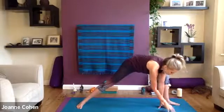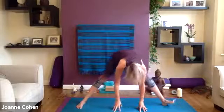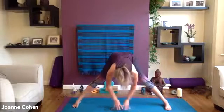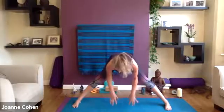We're going to walk the hands over to the right, so they're going to come into the center. Turn your left toes forward as well. So now your feet are parallel and you are at the long edge of your mat. Fingertips on the ground. Inhale, half lift. Stretch out the backs of the legs.